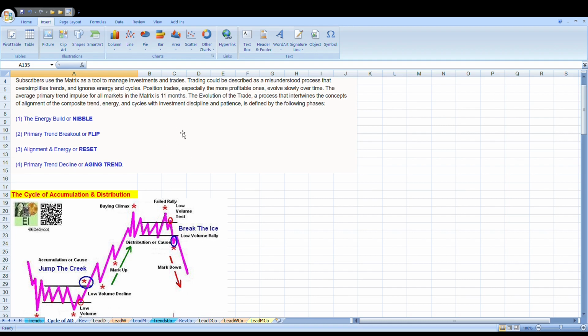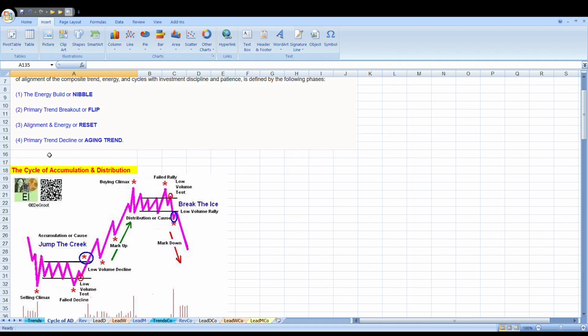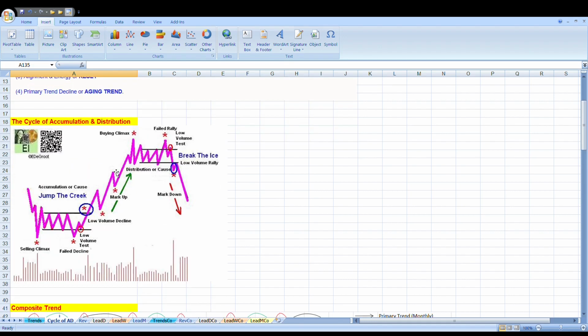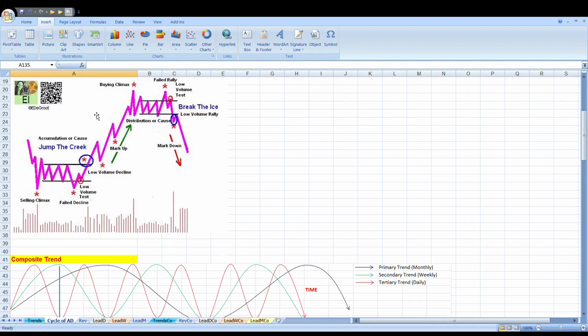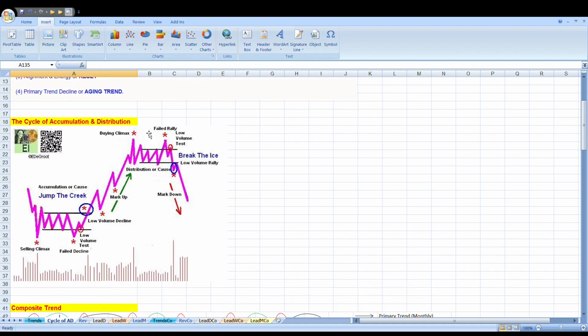And we're going to go through some of the discipline that you use while using the matrix and understanding the cycle of accumulation. It is this type of content that goes into reports. Although reports look at longer term cycles, they also look at intermarket trends, and at different permutations of energy, which we're not going to talk about here today. This is kind of a broad overview, something that's a little bit more complicated than the general review, but a little less encompassing than a report.